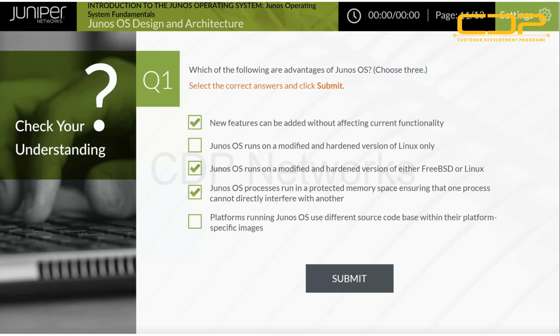Without interrupting other features or other daemons, this can be added. Junos OS runs on a modified and hardened version of either FreeBSD or Linux. Junos OS processes run in a protected memory space, ensuring that one process cannot directly interfere with another.